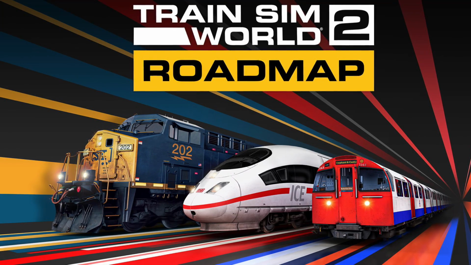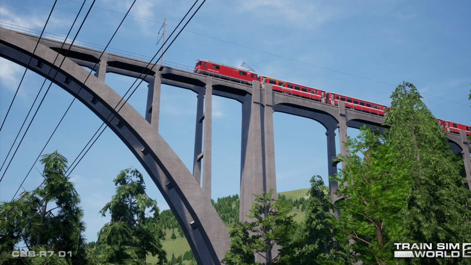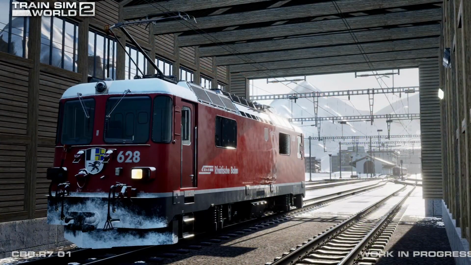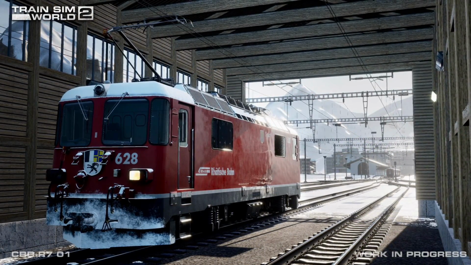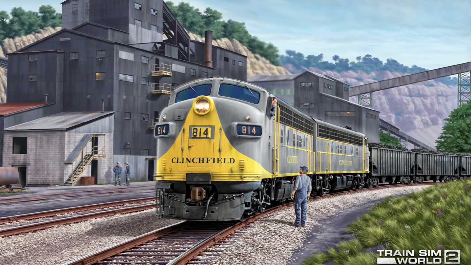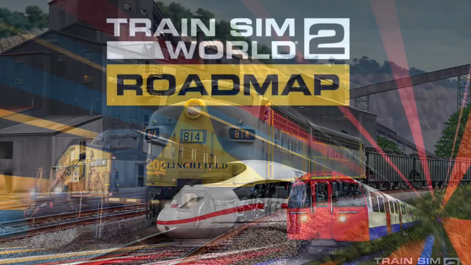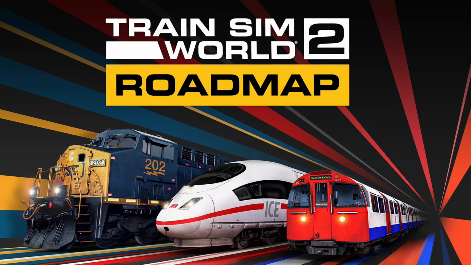In terms of brand new stuff, the Arosa line has now gone up into the upcoming section. Of course, that is being produced by River Games. That seems to be confirmed at this moment in time as the next route that will be coming to Train Sim World 2. Shortly after is the Clinchfield Railroad, and then after that, the Hamburg to Lebec route, which is a German route that has also been moved up into the upcoming section. So let's get into the in-production stage.